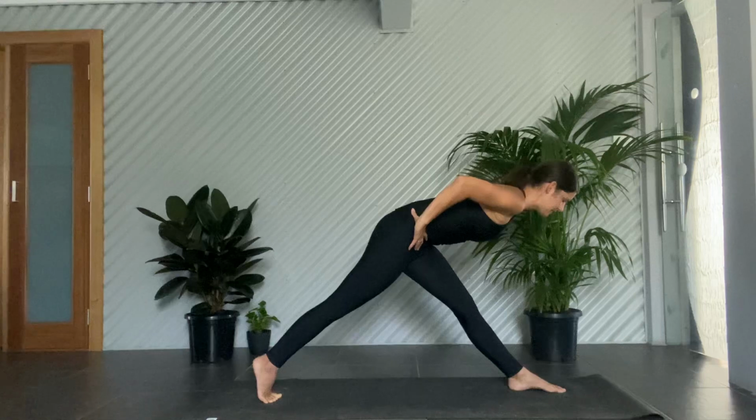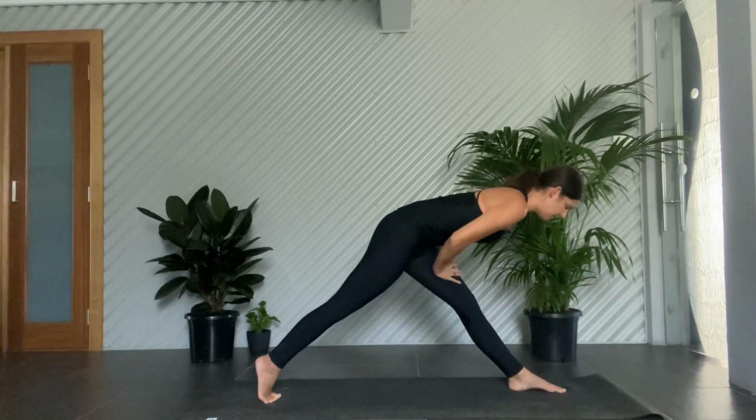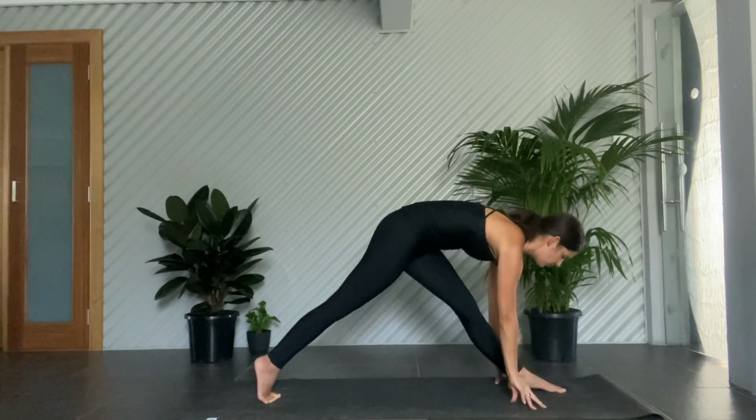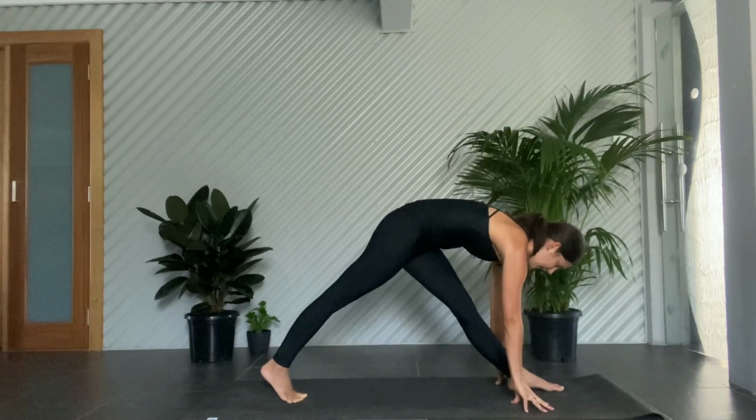Find your balance, halfway, lowering down, open through the chest. Keep that back heel lifted, come onto the ball of the foot. Staying there, hand resting on the thigh, hips wherever you want, or maybe even releasing your fingertips to the floor. If you need to, gently hop that back foot in slightly, toes both facing forward.